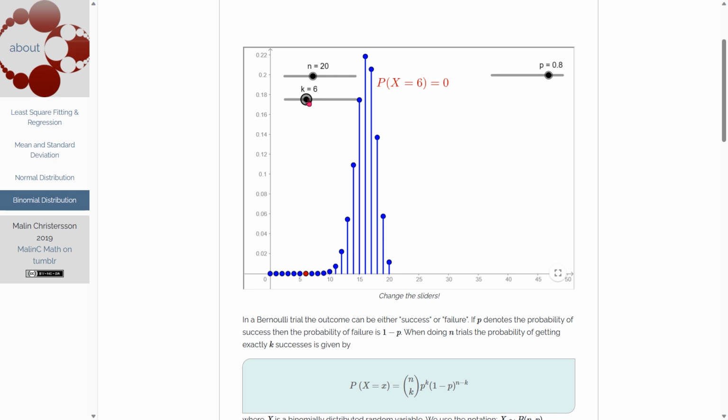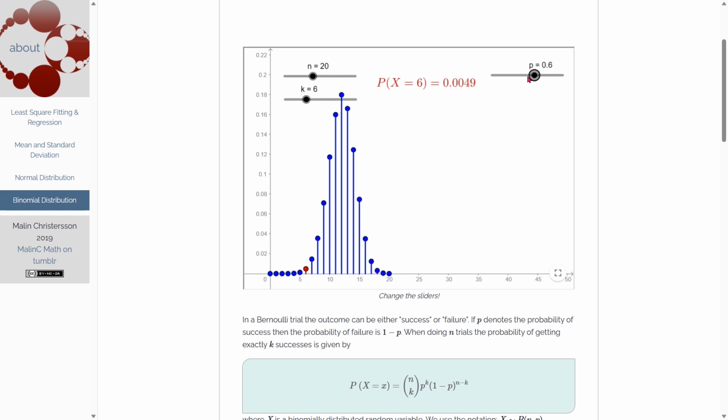So before, when it was 20, when you ask the probability of getting 10 heads out of 20, when the coin is flipped 20 times, it is very high. It's 0.1762.